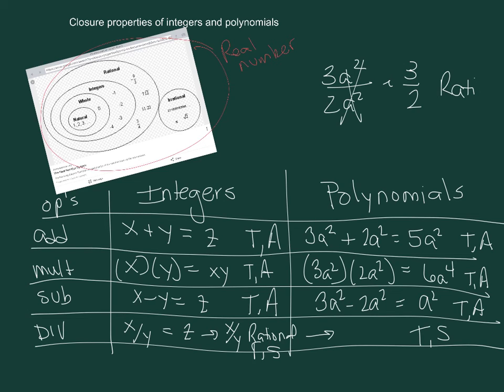So there's a few things here. This is a very simple idea that I'm showing here, but it's this concept that I want you guys to get down. So last, just to real quick recap, adding, multiplying, subtracting, these all are always true for closure. And division, let me put that in a different color. Division is sometimes true for closure properties. So your job with your problem set is really just to pay attention to, is it saying multiplication, division, addition, or subtraction, and then just making sure you're categorizing it appropriately. That's it.